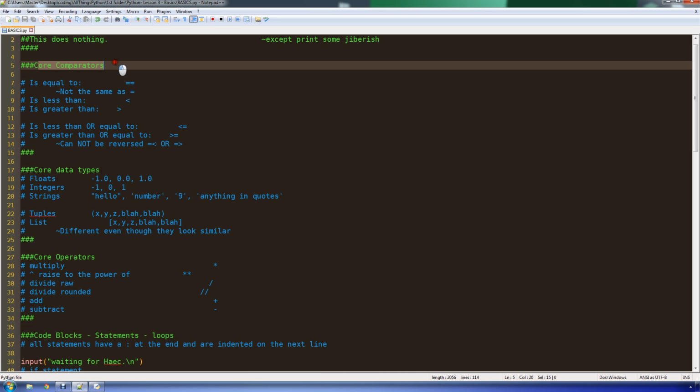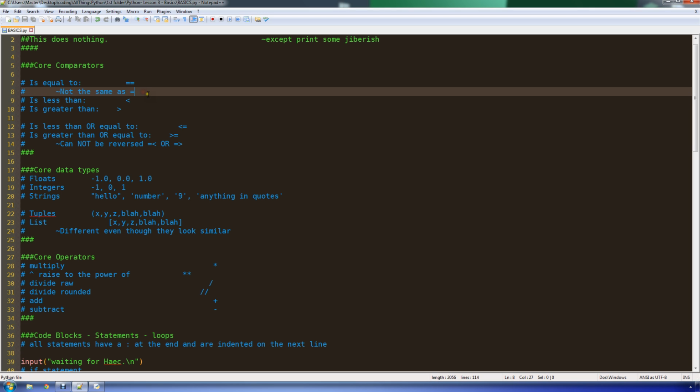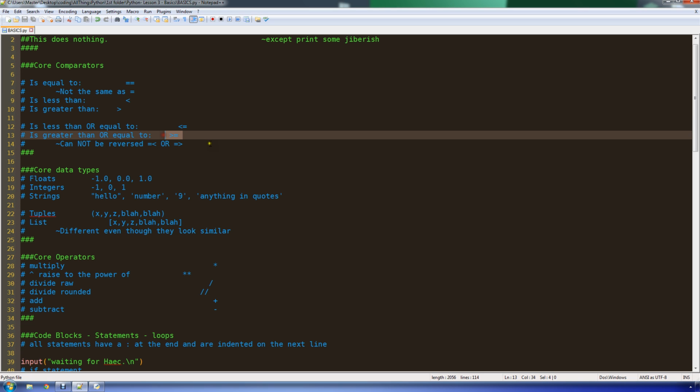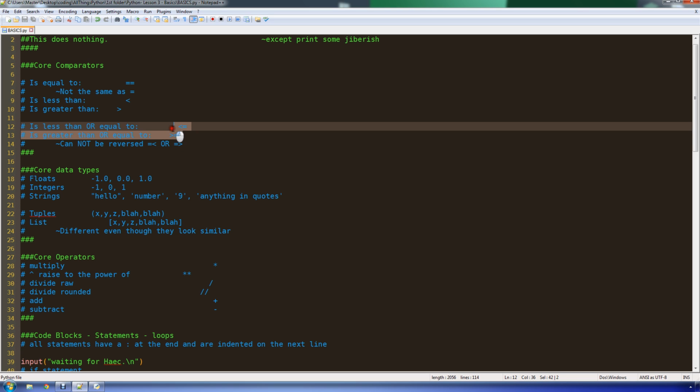So these are just our core comparators, which you probably won't understand unless you've used the previous language, but don't worry about it. We'll cover it in further detail later. We have comparators, which is equal to, which cannot be confused with the sign, which is a single equals symbol. Then we have less than, less than or equal to, or greater than or equal to, which cannot be confused with the reverse, or equal to, greater than, which is even hard to say. So I think it makes more sense and it's more natural: the less than or the greater than, and then the equal sign.